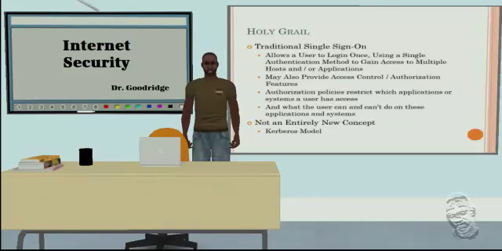Traditional in the sense that it allows a user to log on once using a single authentication method to gain access to multiple hosts and/or applications, and may also provide access controls and authorization features. Authorization policies restrict which applications or systems a user has access to and what the user can and cannot do on these applications and systems. It is not entirely a new concept, but is under the Kerberos model in terms of setting up system policies for Windows 2000 server, either 2008 or 2003 Active Directory services.